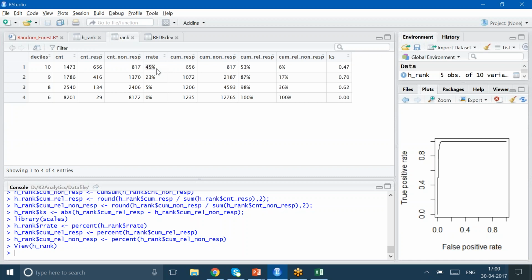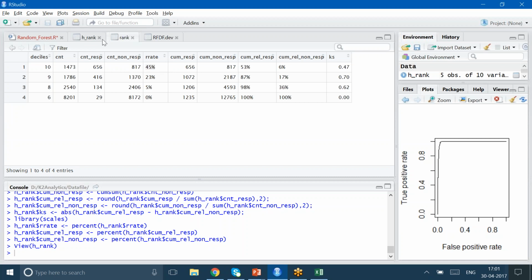Only thing, now you cannot do a direct comparison of the response rate. Why? Because in the development sample, when you do oversampling, the baseline response rate will be increased. But in the holdout, we are not increasing the baseline. We are using the model and just checking how good the model is rank ordering. So when the baseline of development is higher than the baseline of holdout, what will be the right way of looking at the rank ordering? The lifts. Because lift cancels out the baseline effect. So you have to see the lift at each decile.